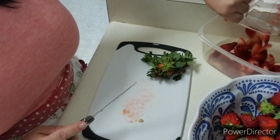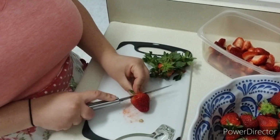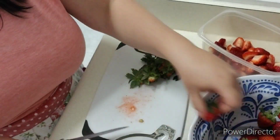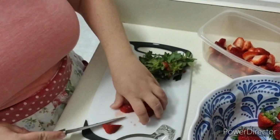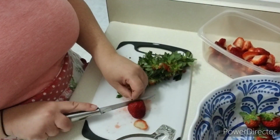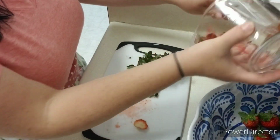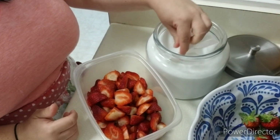Okay, so that is 2 cups right there. I'm gonna go ahead and cut up 2 more cups. Okay, now we have another 2 cups. All right, so we have 4 cups total of cut up strawberries. Okay, so now we need 4 tablespoons of white sugar.